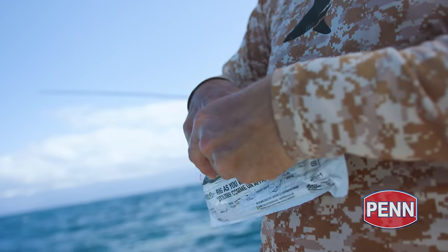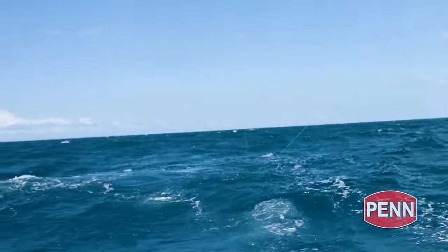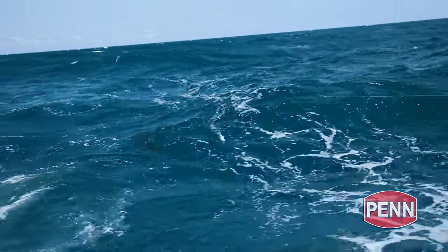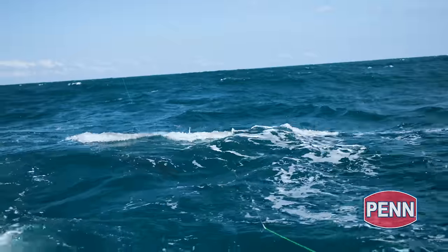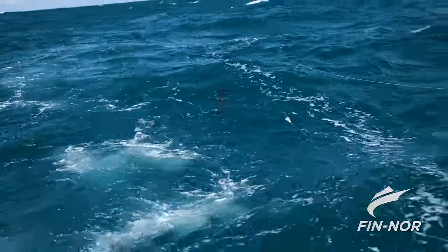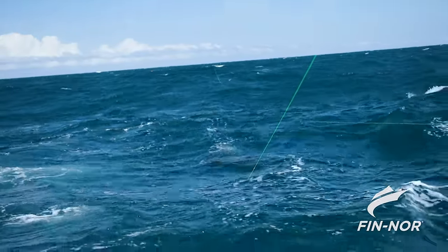It just smells good. Oh, tail pushes back. Oh, he got it. Oh my gosh, he came out of nowhere. And let's whack him. Oh, he spit it up, hold on. Here he comes. Oh, closer, let's get him closer. Come on, come here, he's right there. Oh, he's got it, let him eat it.